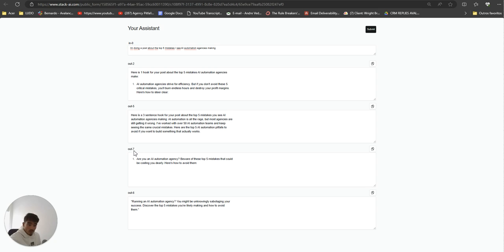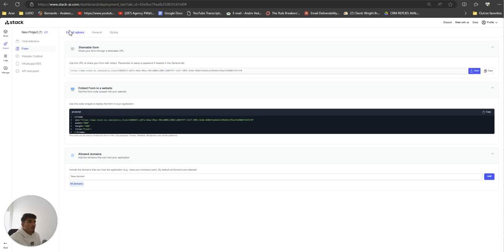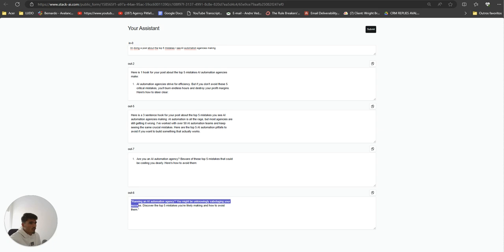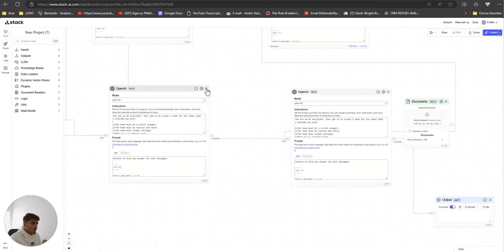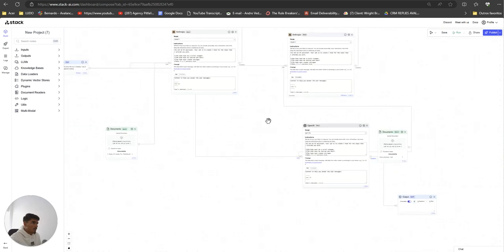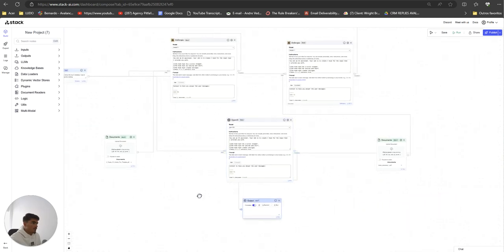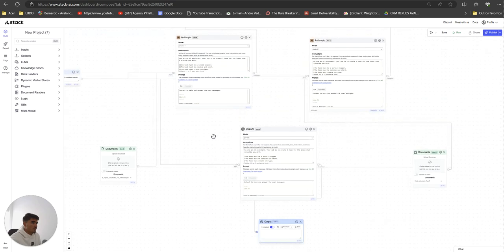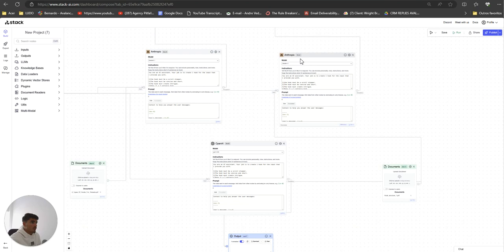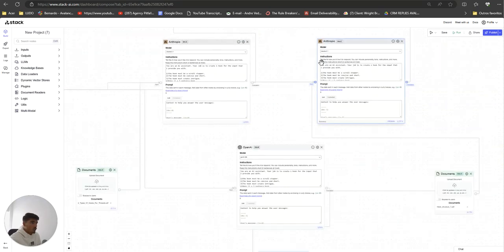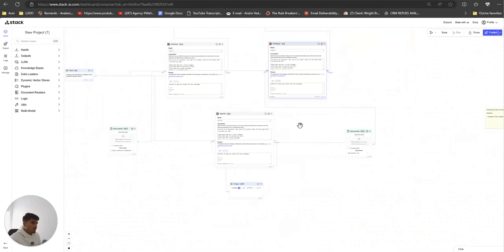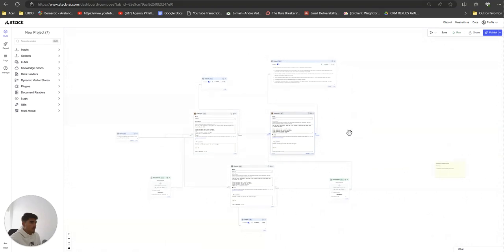For example, output 7 is good, output 6 isn't. So what could we do? Which one is good? 7. We'd come here and we would remove output 6. And now we're left with this. So 1 input, 3 outputs, 2 large language models, so GPT and Claude, 2 databases. This would be a final build.